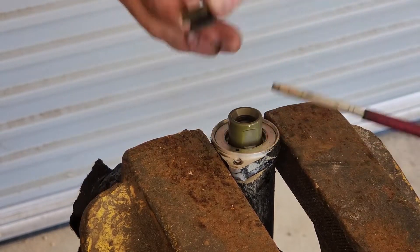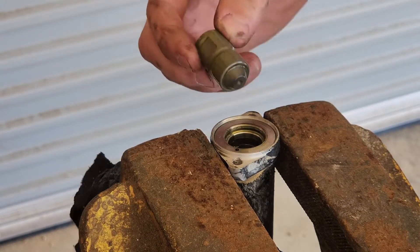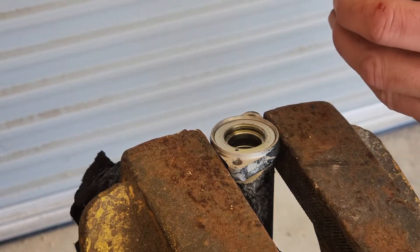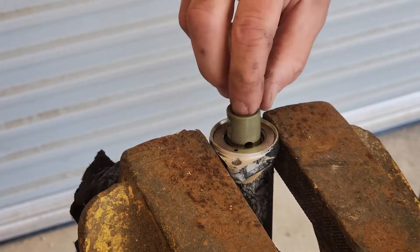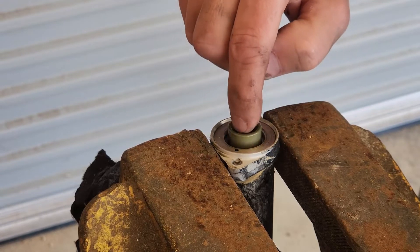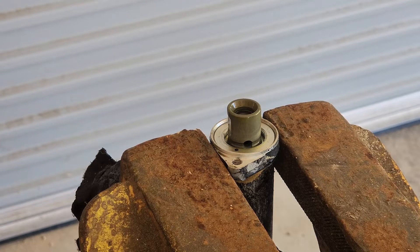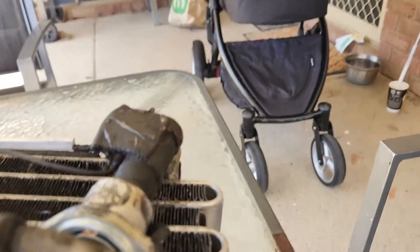The valve, depending on what it's like — mine was actually very good to my surprise. The valve just jumps out; there's a small spring behind it. Keep everything as clean as you can — it should be oiled with the oil sealed within the air conditioning system. Check its operation up and down and make sure it's clean. If you shine it up to the light, you should be able to see through it — there's a very fine gauze inside the valve. If that's not clean, you need to clean it out with contact cleaner; that should be very, very clean or that could be your problem. There are also two screens stacked one on top of another — make sure you remove them and clean them out as well.